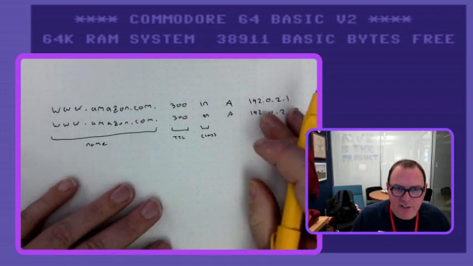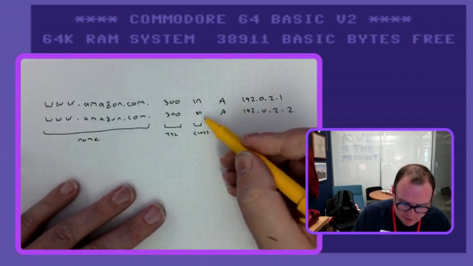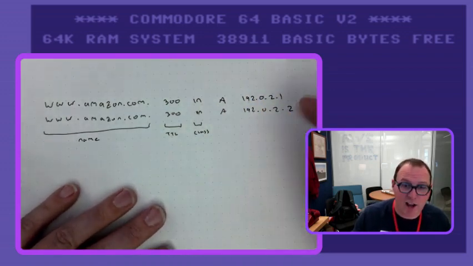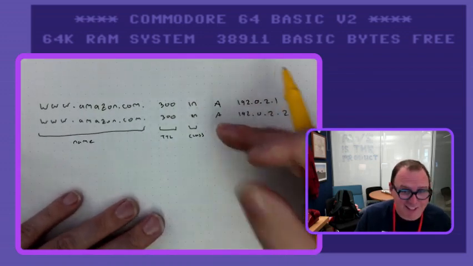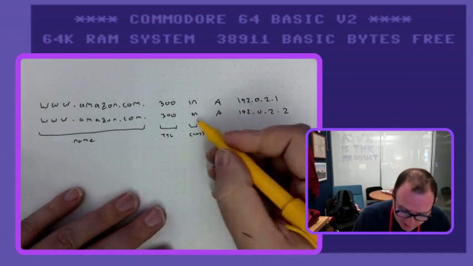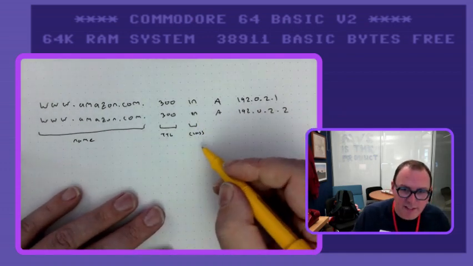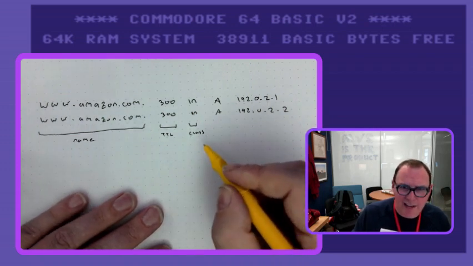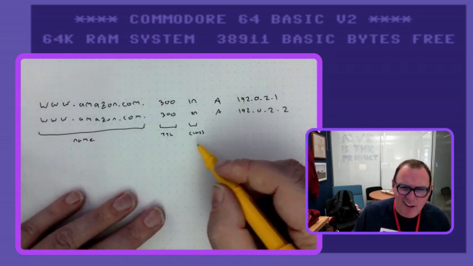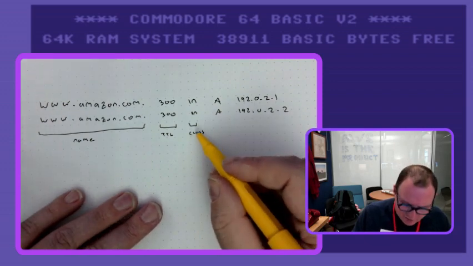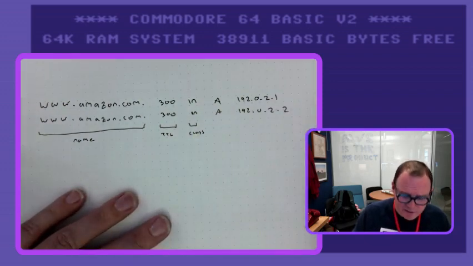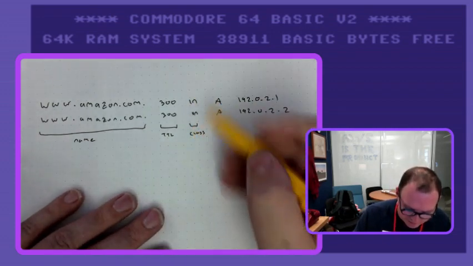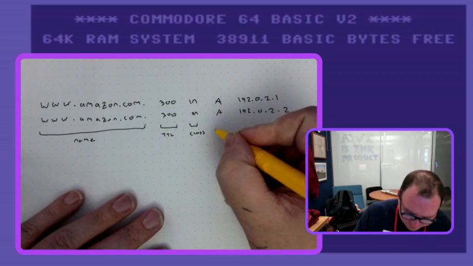Early on in the design of DNS, there were thoughts that maybe DNS would be used not just on the internet, but on other networks and in other contexts, and that it might even be used for things like database queries and so on. And so it was designed with this flexibility. I think there are only two other classes defined, Chaos and Hesiod, and you can basically completely ignore them. Nobody uses them. The internet class is the only show in town. This is always IN.